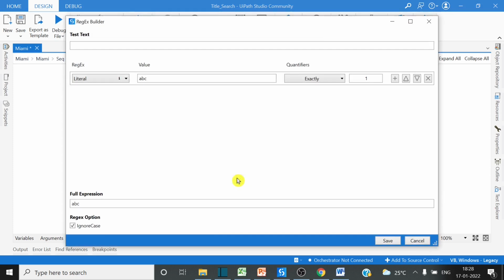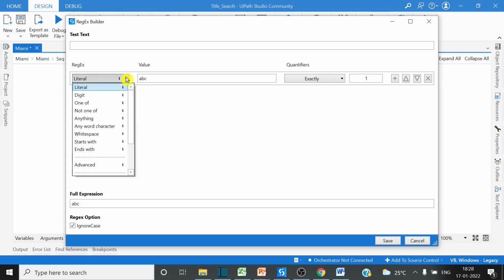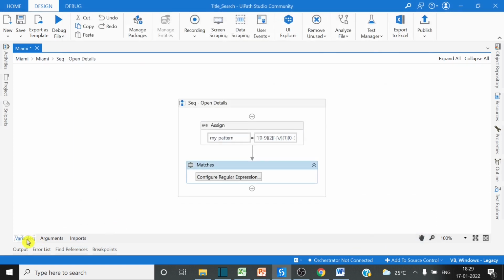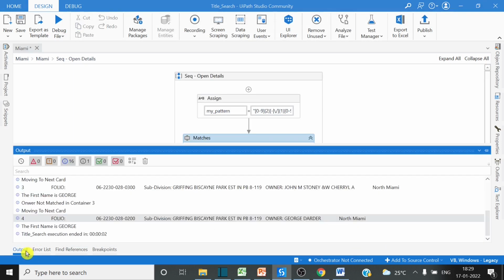Now you click on this, and if you want to test it, you can select advanced and paste your regular expression here, save it for now, and take your text from here, put your cursor here, and copy from here.